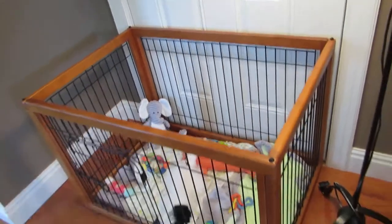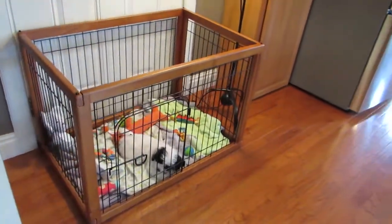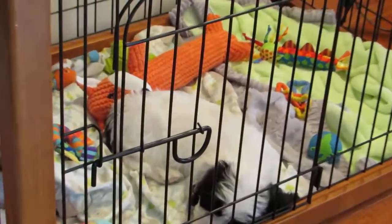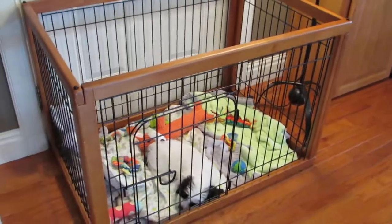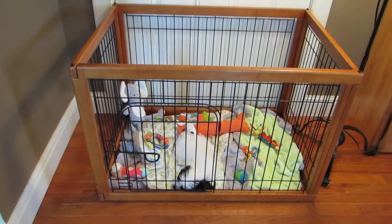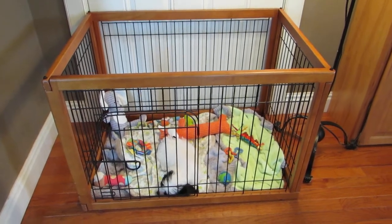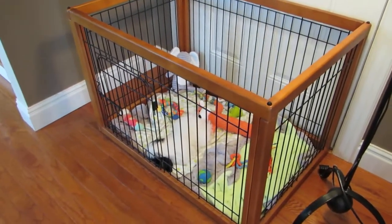I like the version without the top. I think that gives a little more flexibility as far as reaching in and out and not having to use the gate on the front. There is a door, and you can access puppy through the door. The version that comes without the top and bottom is perfectly sufficient, and I actually prefer it. It just feels a little bit more open and puppy-friendly. Puppy can't get out the top, so that's not an issue as far as I'm concerned.